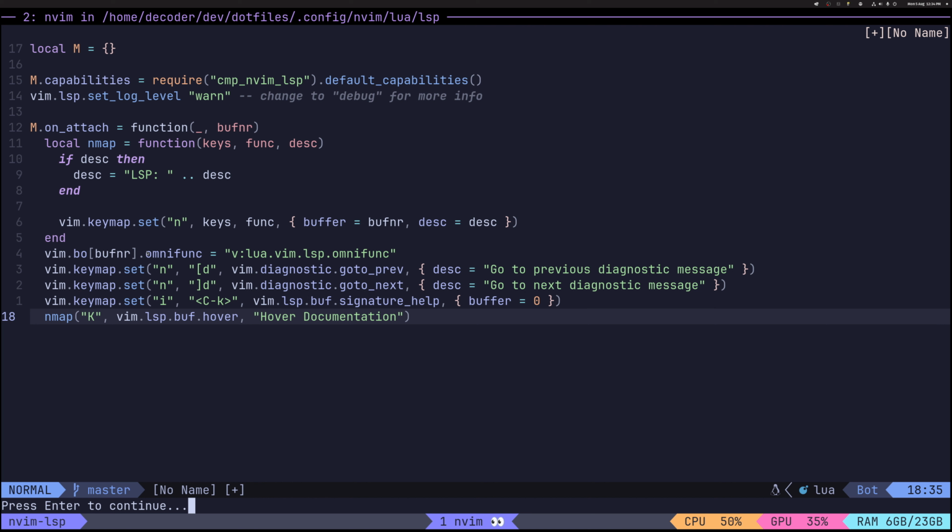So other mappings, as you can see, I'm just providing a bunch of mappings that will be available anytime an LSP server is attached to our buffer, as you've seen me showing with LSP info. So things, for example, like open square brace D would use this command, going to previous diagnostics if we have errors, as we've seen earlier in the warning, and then close square brace D would go to next diagnostics and so forth. So we have our own set of key bindings that we will carry over everywhere LSP is attached. And you can see that this is pretty language agnostic. That's why it makes sense to create this default file.